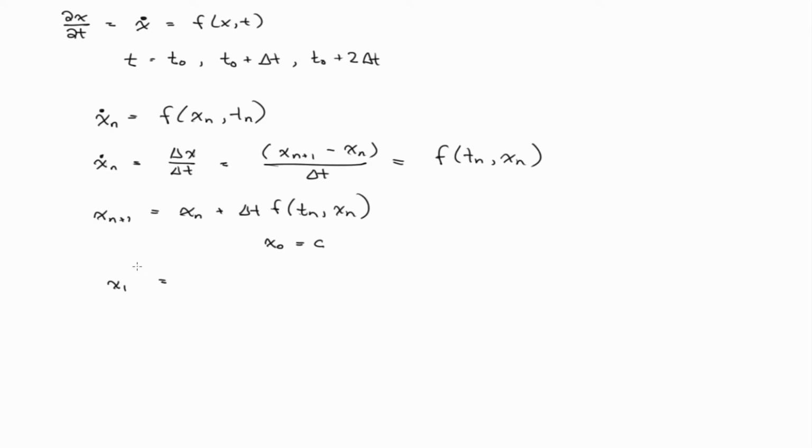And, by the way, this is the reason this is explicit, right? If you look up explicit in the dictionary, it means to write down plainly, right? So this is written down plainly because everything on the right-hand side are things we know. Things at the nth time step. We're solving for things at the n plus 1 time step, but it's all a function of things we know, things we already have in our hand. Because when n equals 0, those are initial conditions. We know those. Right? We have to solve the problem.